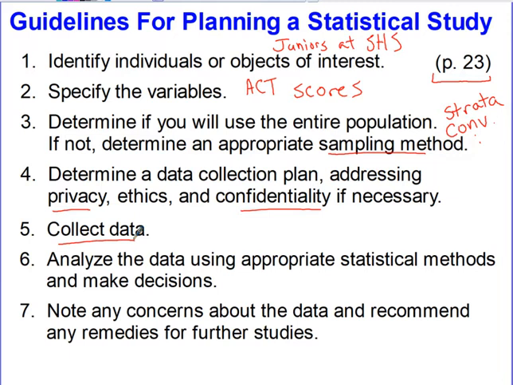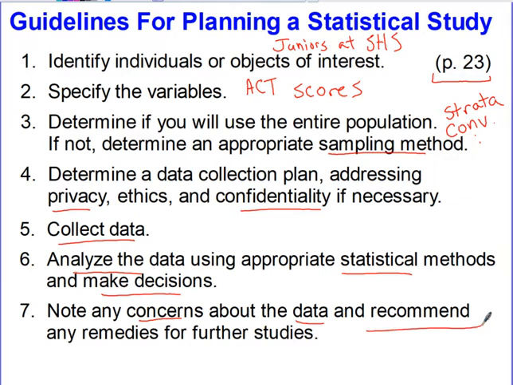Then we're talking about more of the next couple of chapters, or maybe the next quarter: analyze that data, maybe come up with some averages, standard deviations, medians, modes, things that would give you a good look at what the decision is. After that, I'm going to note any concerns about the data. Maybe I got a bad set of data because I found my data in the wrong way. Maybe I asked too conveniently.